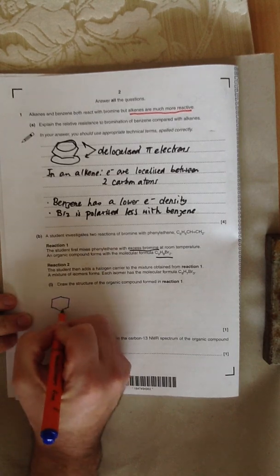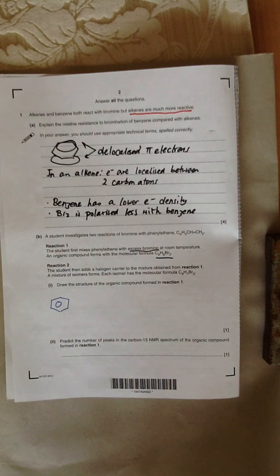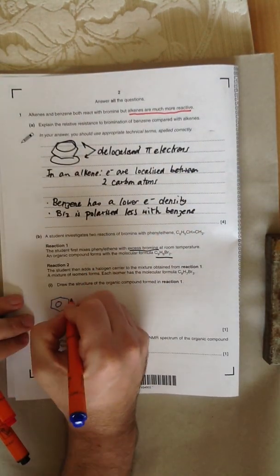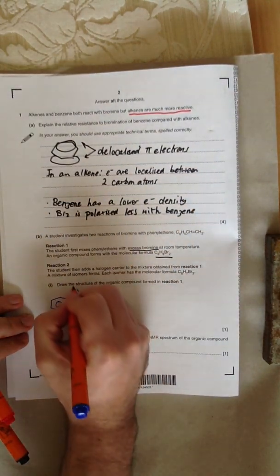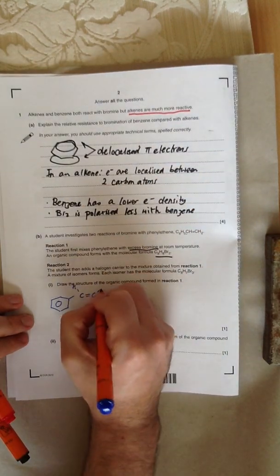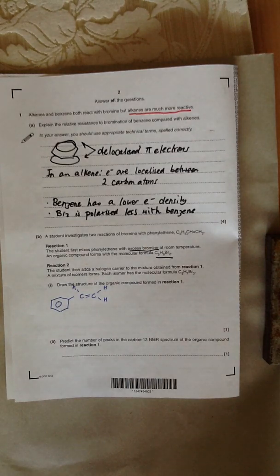What I often find helps is if you draw out your starting material, you can see what's going to happen. You can see what elements are added. Phenyl ethene, C6H5, that's the benzene ring. It has that carbon there bonded to a hydrogen, double bond to that carbon, double bond to hydrogen, double bond to hydrogen. If you look at it, as every other alkene does, it adds Br2 across the double bond.